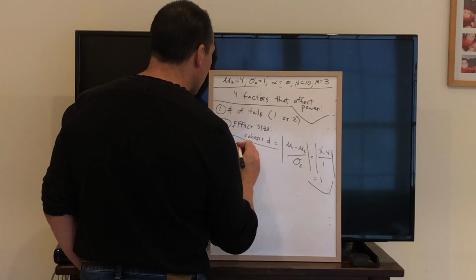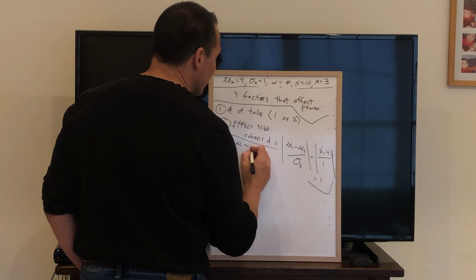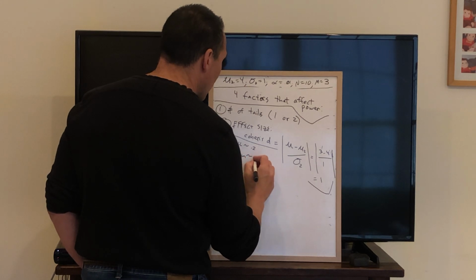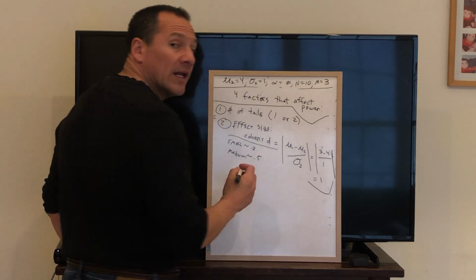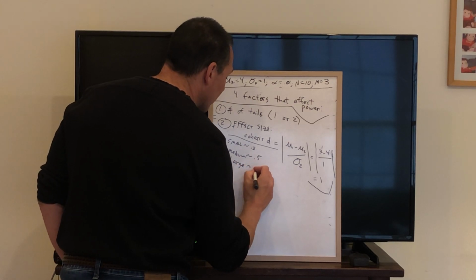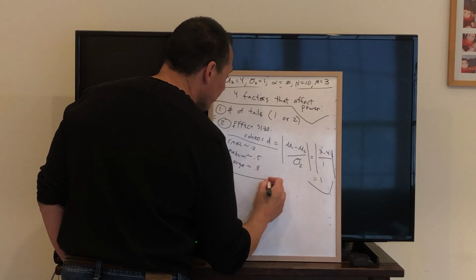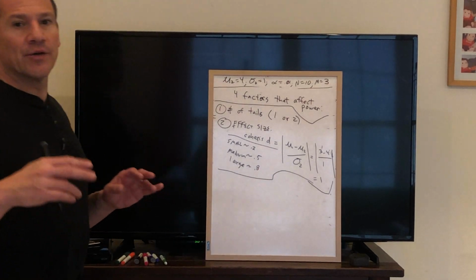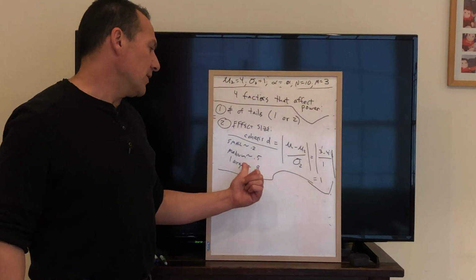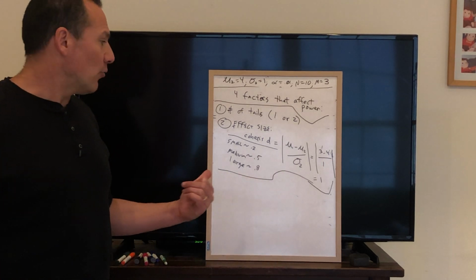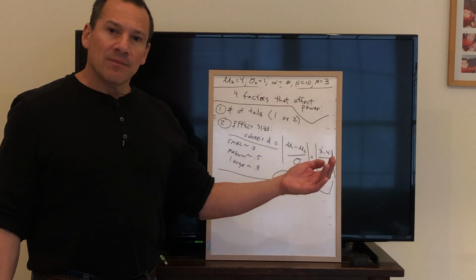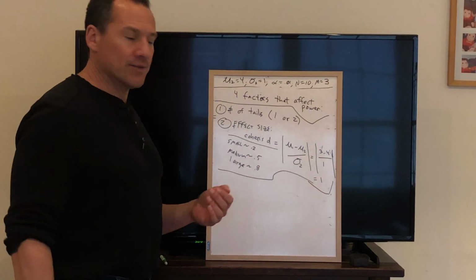So a small effect size is approximately 0.2. A medium effect size is approximately 0.5. And a large effect size is approximately 0.8. So these are called standard effect size conventions. You can see our effect size of 1 is very large, right? If 0.8 is large, then 1.0 is very large. The bigger your effect size, the more power your study has.